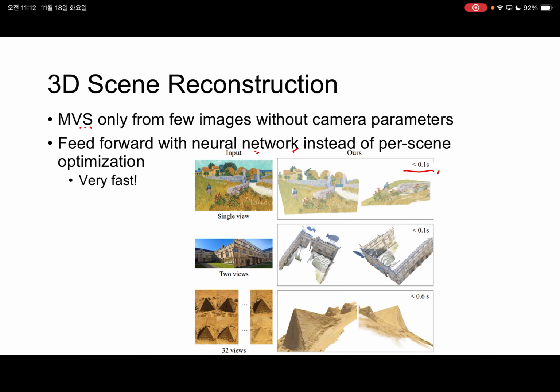And as you can see, if we add more images, then we can reconstruct more regions. And as you can see, here, the images look very different. Although the images look very different, it automatically finds some matched points across different viewpoints and then reconstructs a single 3D scene using this network in a feed-forward manner.